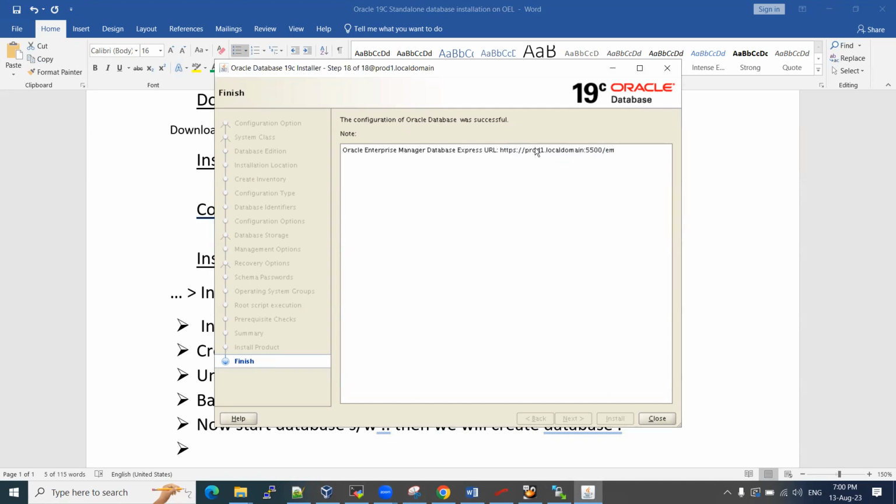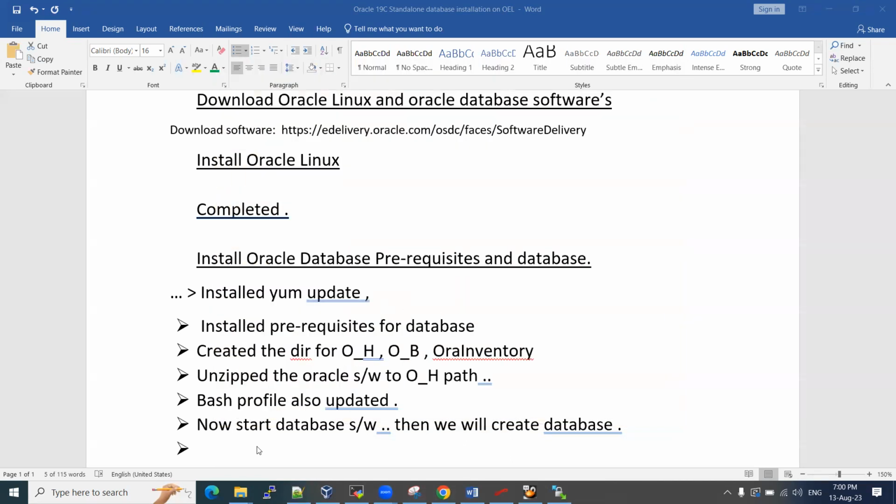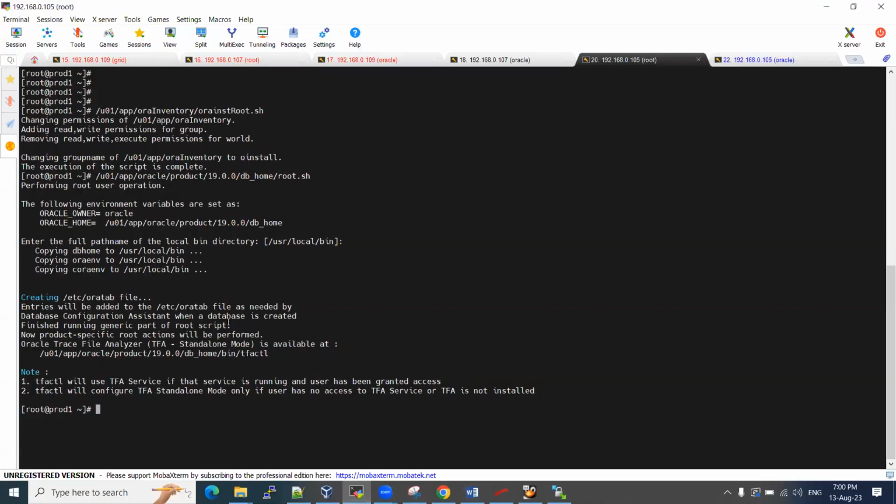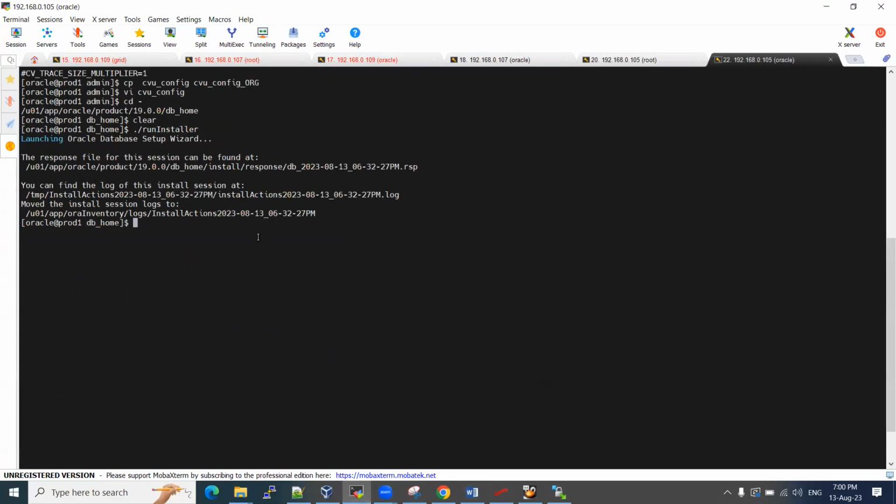Let me copy this and close the window. And we will try to access the database. Okay. So the installation process is completed. These are the logs.